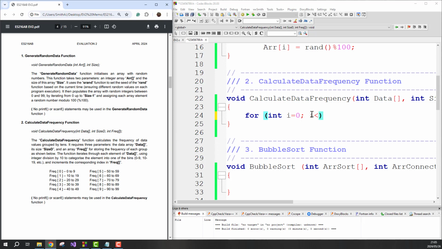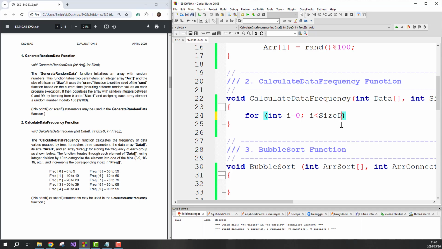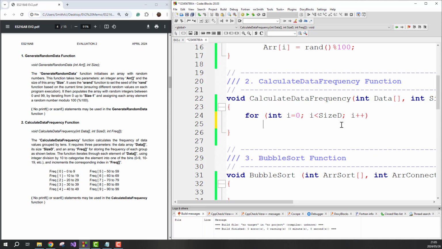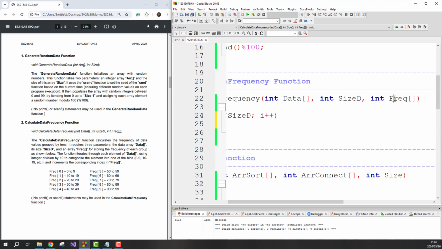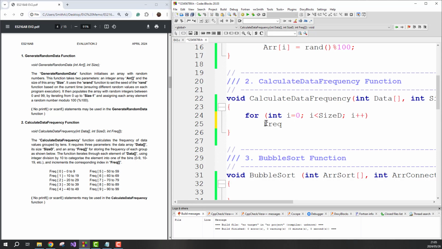So what we need to do is traverse through each element in this array, and we can use the sizeD variable, and then we are traversing through each element. So we need to update these frequency values there, and what we will do then is use the data array to update the frequency array.